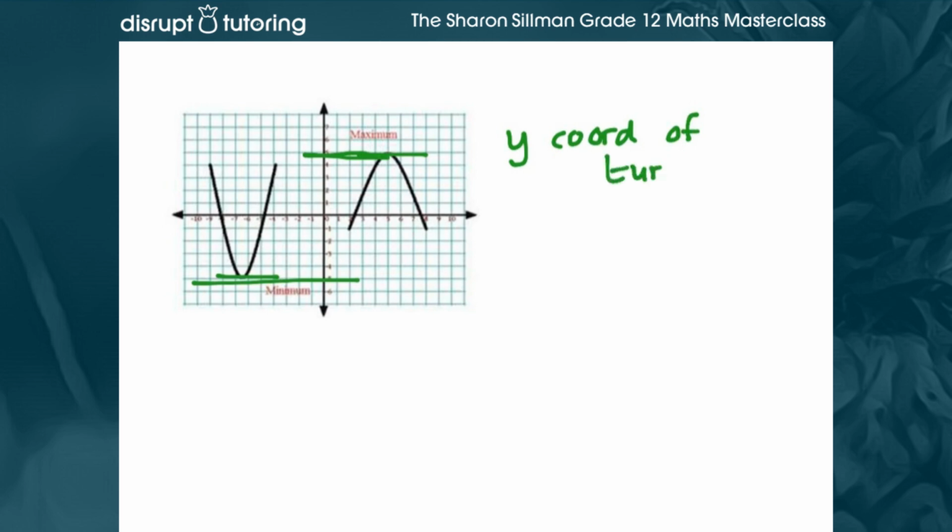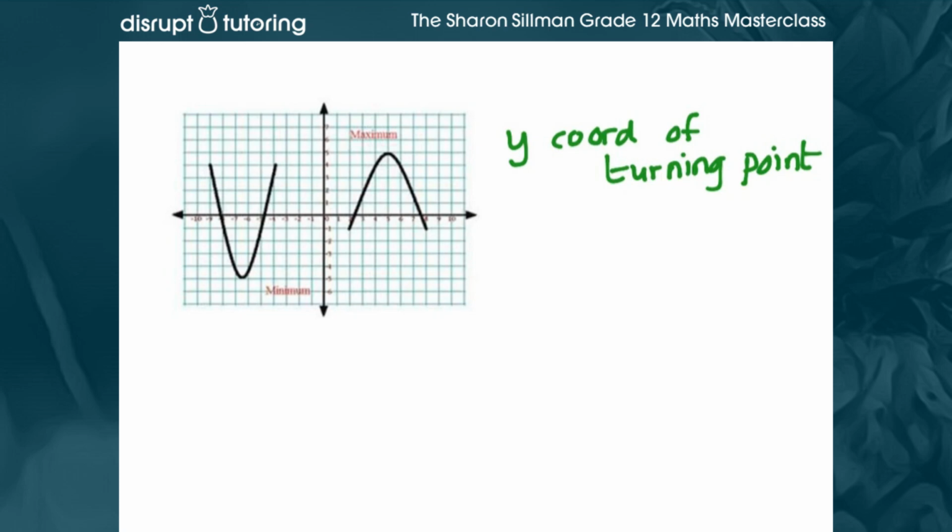And now ask yourself, what part of calculus links us to the turning point? What have you been doing until now to find the turning point? To find a turning point, you would use the derivative, and once it's found, we would make it equal to 0 and solve for x. So we wouldn't find the y value straight away. We would find the derivative of the function, make it equal to 0 and solve for x, and then we would find our corresponding y number by substituting that x value back into the function we're interested in. I do hope by now that you're listening and thinking, gosh, I do know that already.